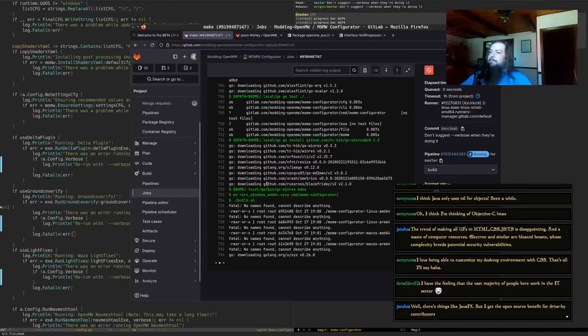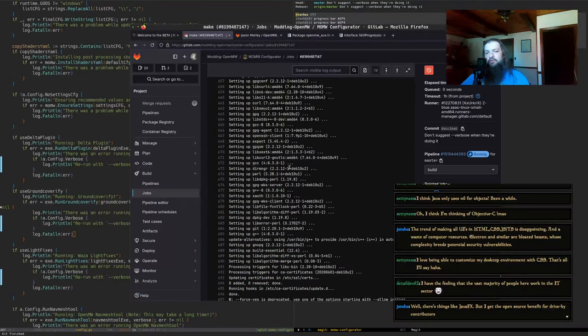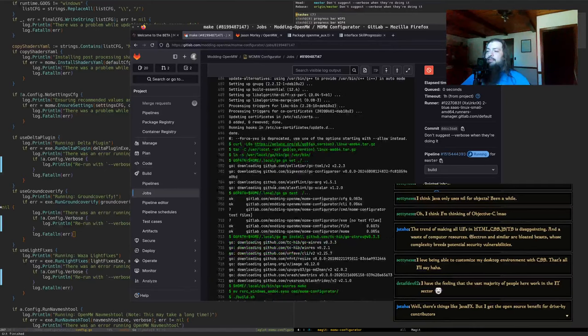So we've got this window open in front of us, by the way. And so what do we got here? This is what happens every time I push a code change for the configurator. And by the way, all of our repos, all of our mods go through a similar process. We build the software, right?